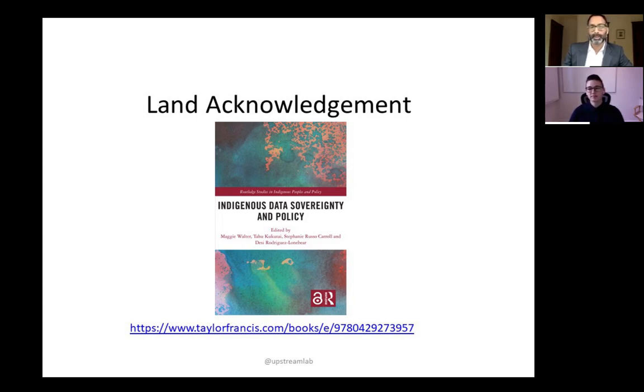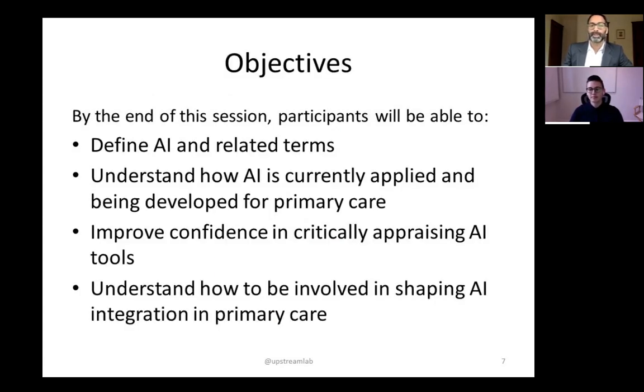One of the things when we do land acknowledgements is to try to leave people with something tangible that can reinforce their learning or that they can take action on. And we want to point out this new book that was just published very recently on Indigenous data sovereignty and policy. It's actually an open access book. And there's a wonderful chapter by colleagues Robin Rowe and others on Canada and how these principles can inform our work here.